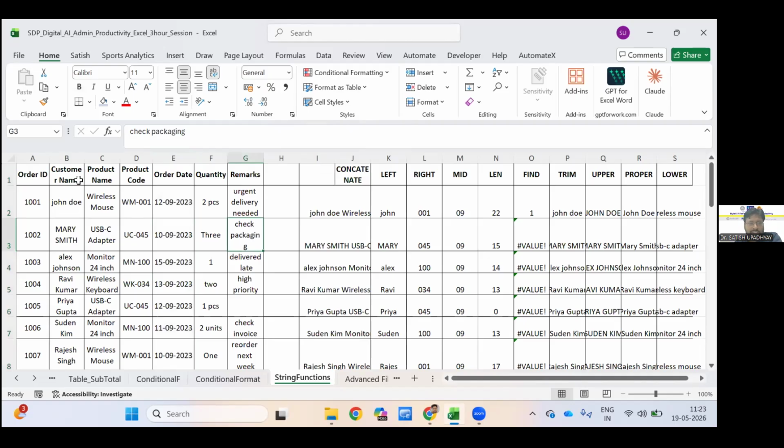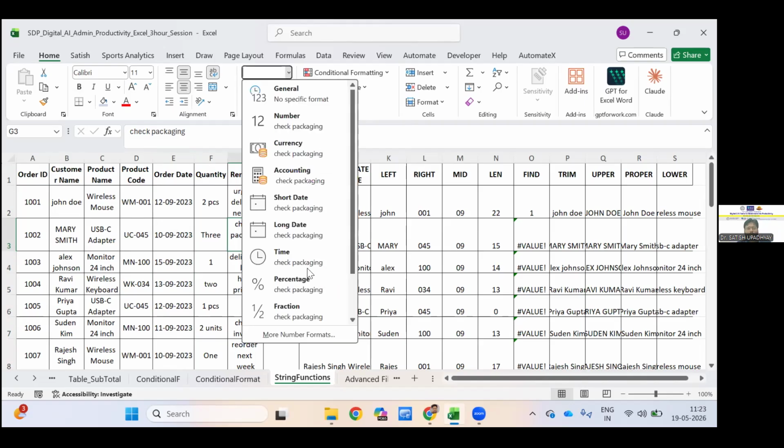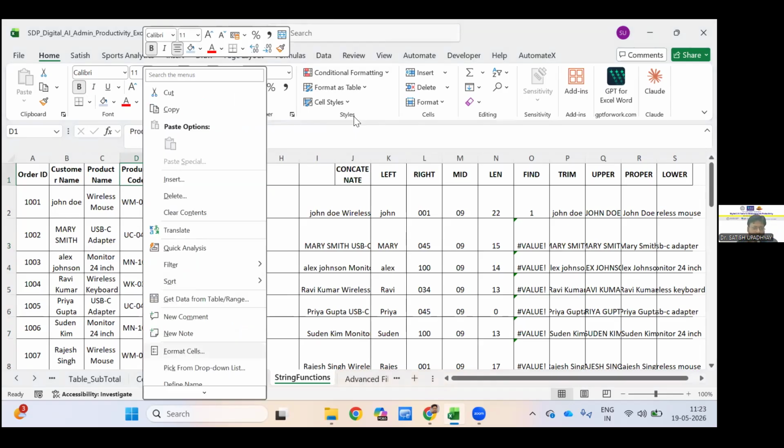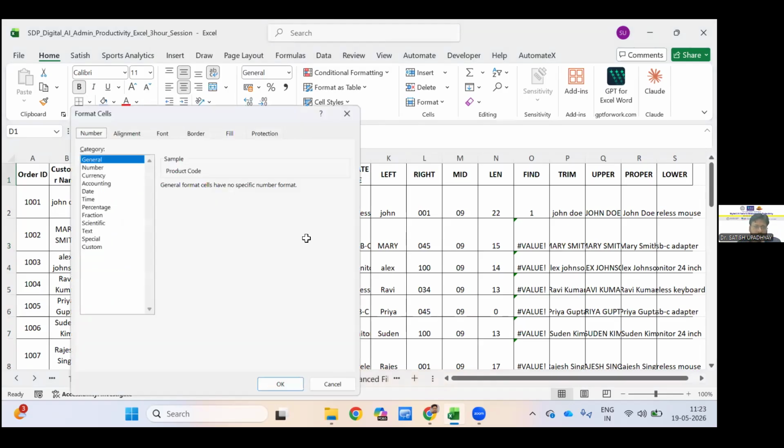Similarly, if some currency is there, that should be in the currency format. If text is there, text format; numbers there, number format. You have to just do that cross check related to the formatting. How can you do formatting? Either click on the home tab and do the formatting, or directly bring your cursor, right click, and then format cells will come. Within that also you will find the same options.